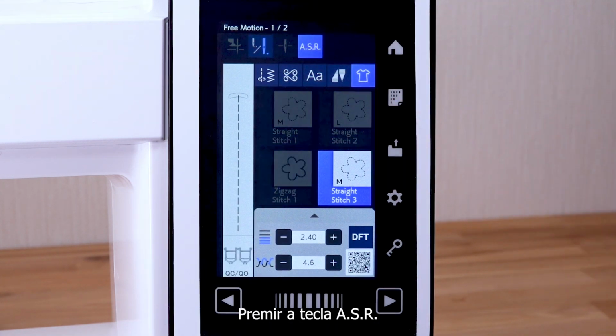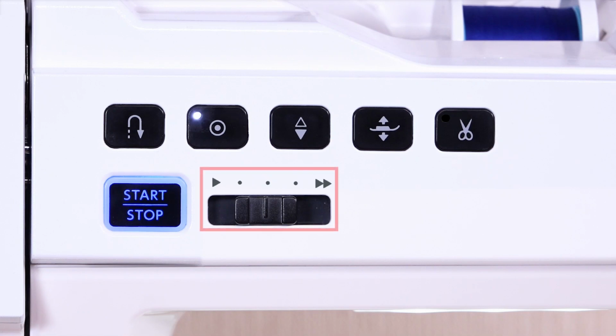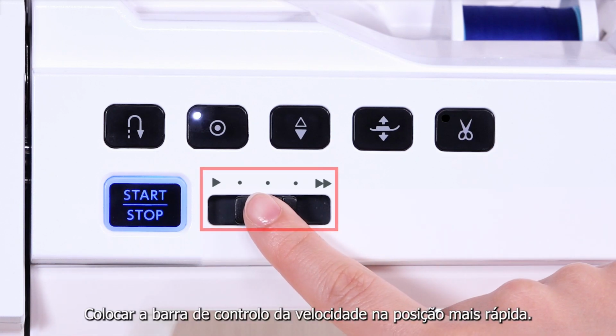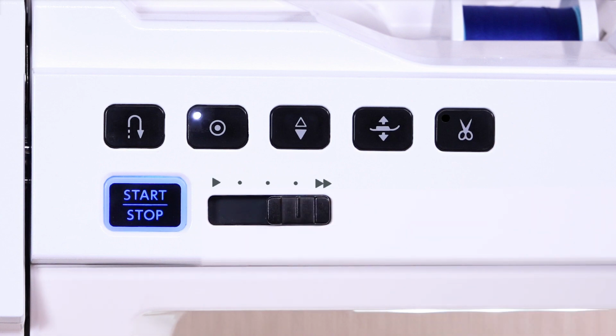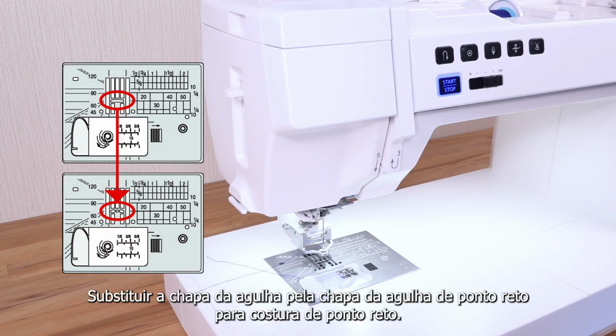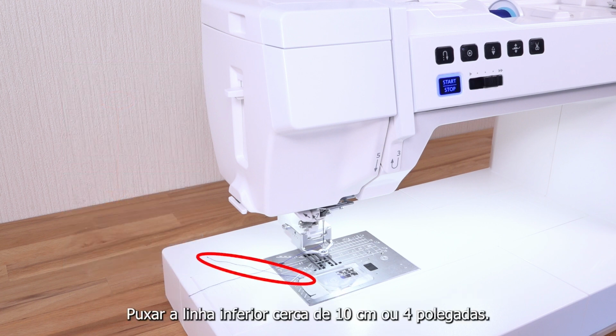Press the A.S.R. key. Patterns not suitable for accurate stitch regulator function cannot be selected. Set the speed control slider to the fastest position. Replace your needle plate with a straight stitch needle plate for straight stitch sewing. Pull out the lower thread about 10 centimeters or 4 inches.